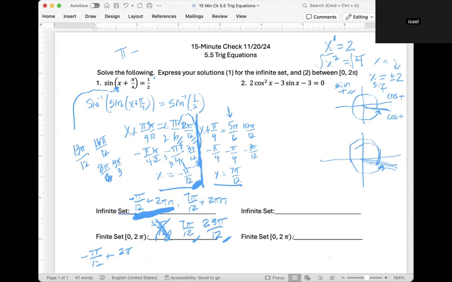If we want to get a denominator of 12, this would be 24 pi over 12. And 24 plus negative 1, think of this as negative 1 pi. That's 23 pi over 12. So I kind of just did that in my head, but I didn't write that out. Does that make sense? Let me write it quickly in my notebook. I'm going to go ahead and stop my share for a minute so I can go back with a clear screen.